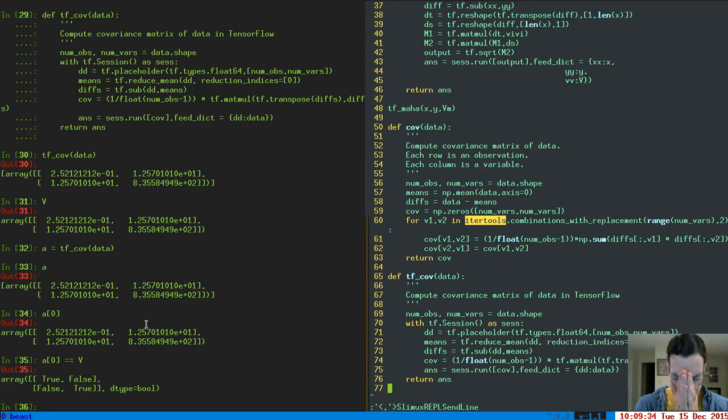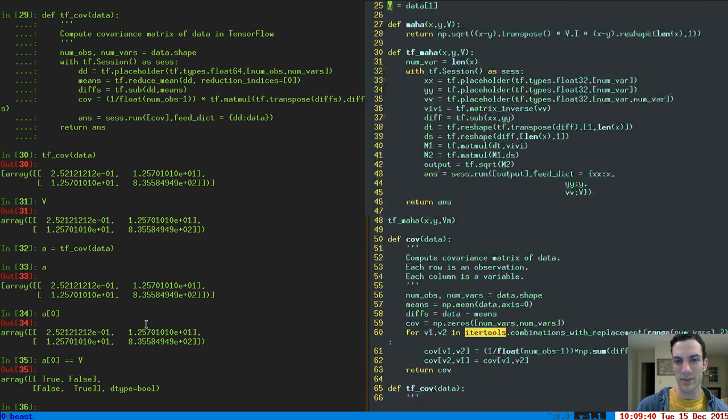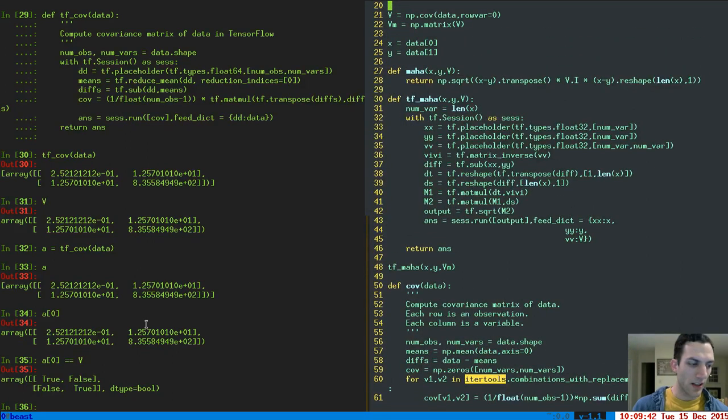Okay. So that was all just to implement the covariance matrix. Because I wanted to be able to throw in my data and get the distance of every point from the mean, where distance is really the Mahalanobis distance. And I wanted to do this whole business in TensorFlow, right?